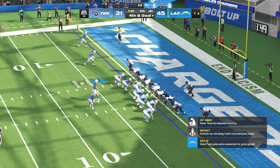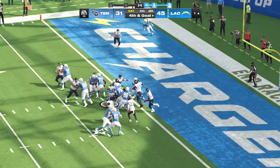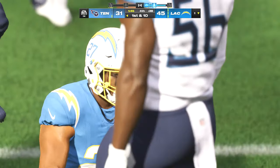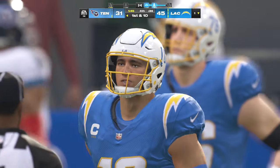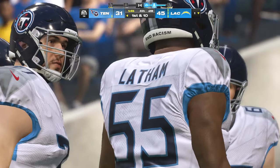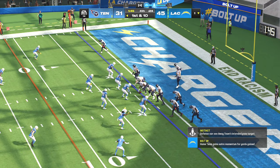I guess not content to get another 3 here late. They'll try to add 6 more as they go on fourth and goal. And I'm not sure he got there. Did they stop him? They did. So Levis and the Titans now down by 2 touchdowns, a minute 45 to play. Now the fourth down stop, the first of a series of events that will need to break their way, but bottom line, they're still alive.